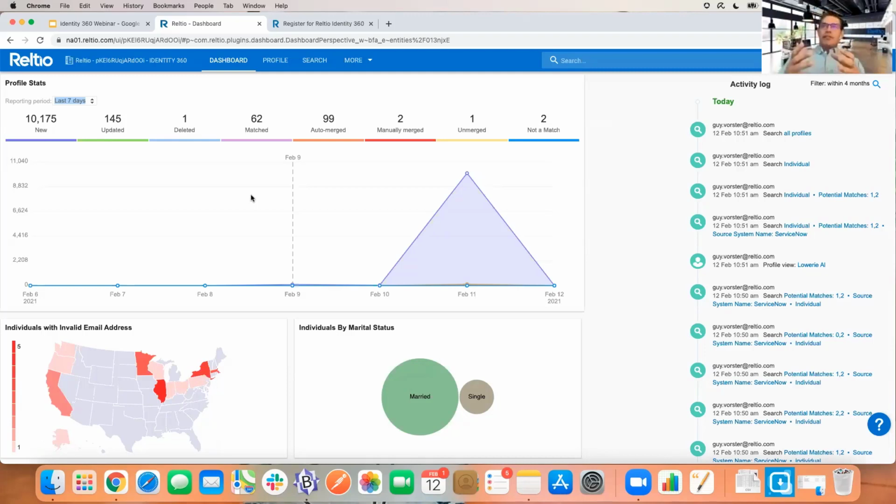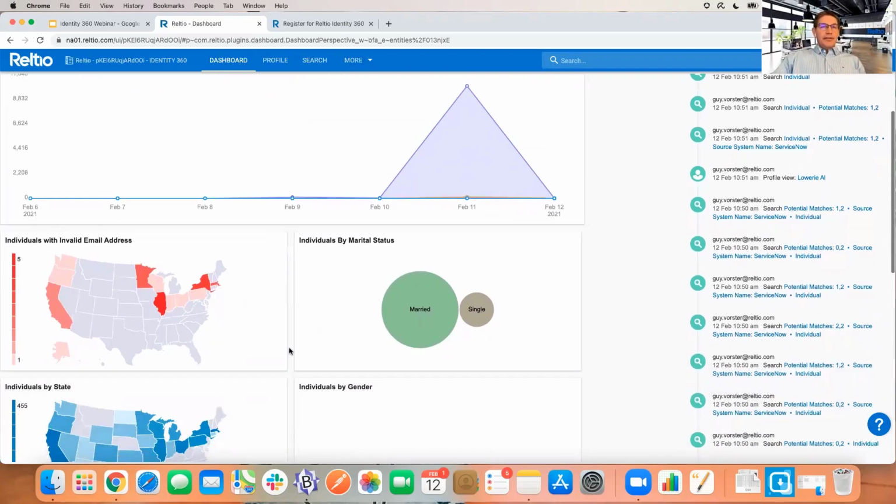And the way that these kinds of environments typically work is you bring information to them. So in other words, I load data in from various sources. As that information is getting loaded into the platform, it's getting cleansed and standardized, for example, address cleansing and so on. It's going through a deduplication process, some of it being automated, some of it queued up for a person to review. And it sort of goes through these series of life cycle steps. And essentially, this little profile stats page or view gives us that visibility into what's going on.